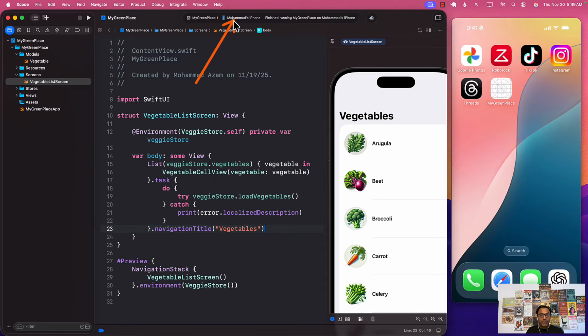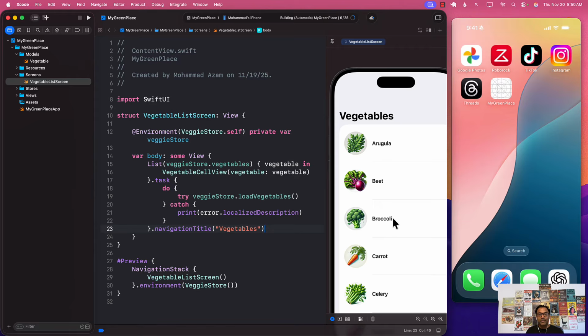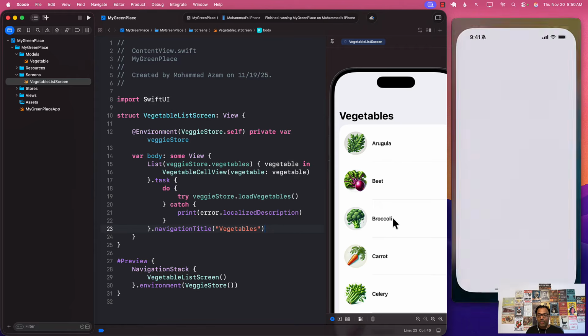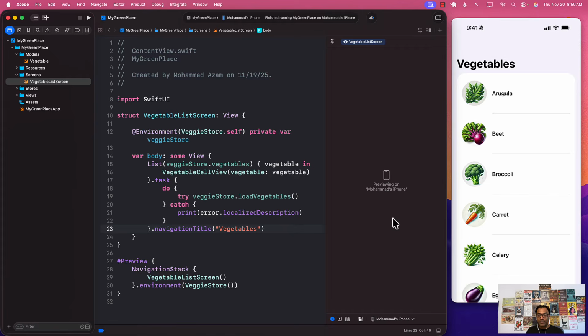And you can see that I'm running it on the device. That's fine. But for the previews, I need to select that I'm going to be previewing on the actual device. So let's go ahead and click on that button. And there we go. I can select my phone. All right. Now it's going to take some time, and it's going to install some app on my phone also. So you can see it's now saying previewing from the device. And now it's connected.